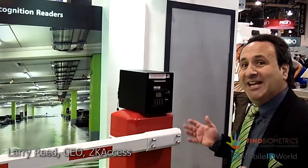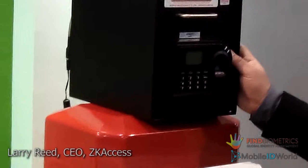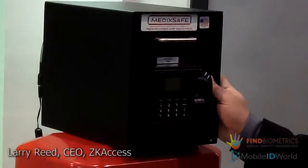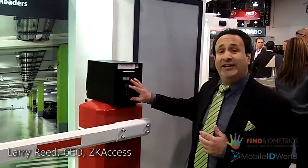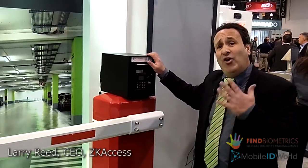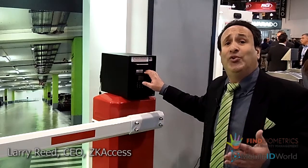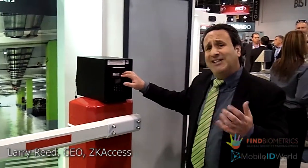Here we also have another fascinating example of biometrics at work. We have the MedicsSafe pharmaceutical drug cabinet. We all know pharmaceuticals are not only dangerous if used by the wrong folks, but they also are often stolen. So the folks at MedicsSafe actually integrated one of our fingerprint readers combined with a very tough safe. With some software, they have an audit trail — an audit log of drugs that were dispensed from the cabinet as well as the person they were dispensed to, for complete control of that substance. Tremendous cost savings, tremendous safety factor.